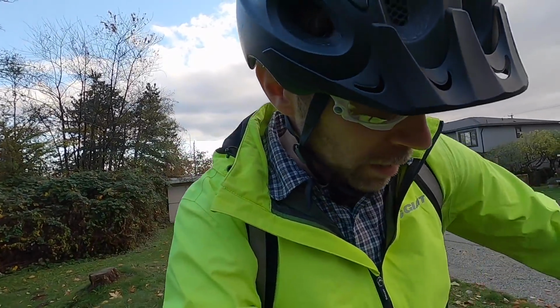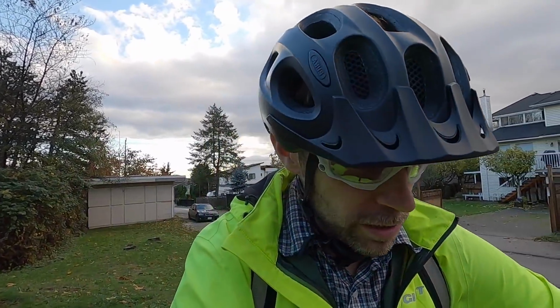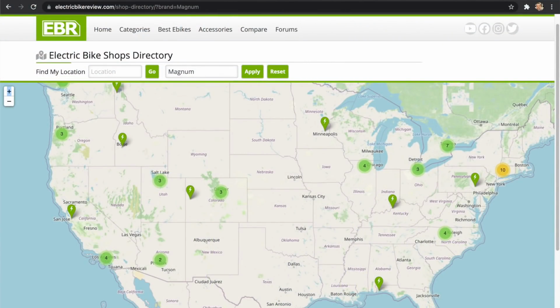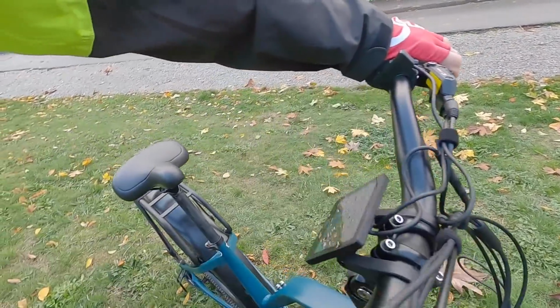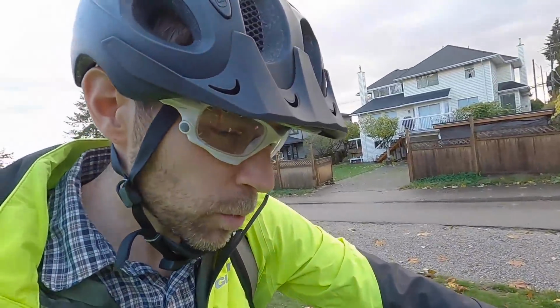I like Magnum products. I've been reviewing them for years and years, and one of the biggest selling points for me is that they do have those dealers, and they use batteries that tend to be cross-bike compatible, and they're fairly consistent with their hardware. So it's somewhat modular. Something breaks, you can get a replacement. They've got good customer support. That's worth something to me.